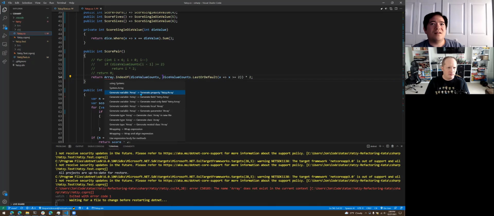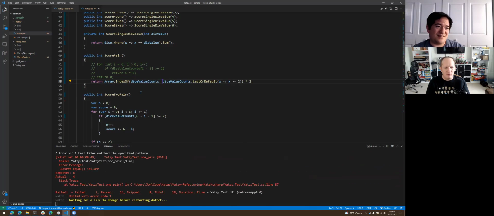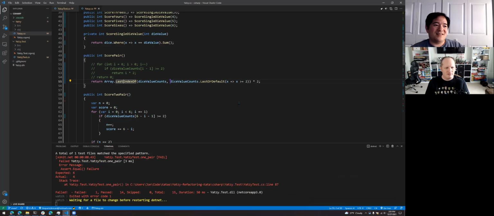Oops. Oh, hey, look, we broke it. Is there a last index of? There is, but it didn't work. Okay. Didn't help. I mean, we can undo this pretty easily, but I'm kind of curious what the input is.